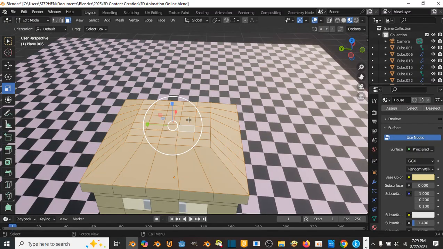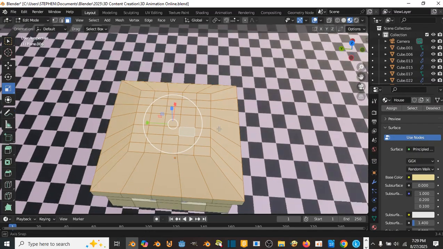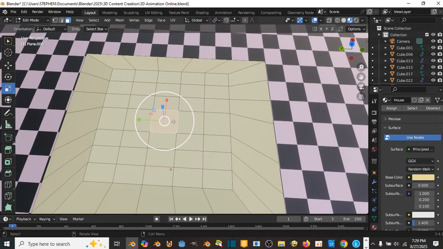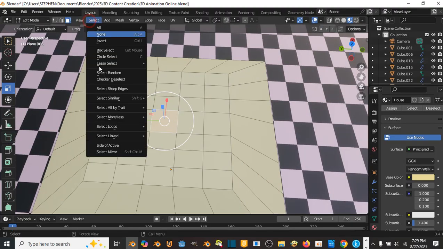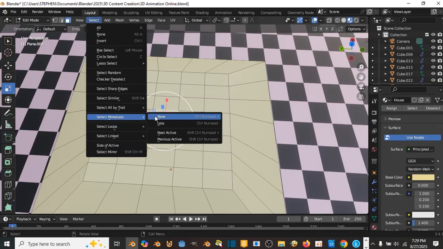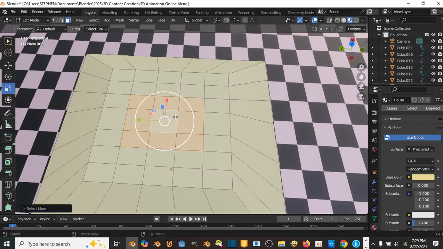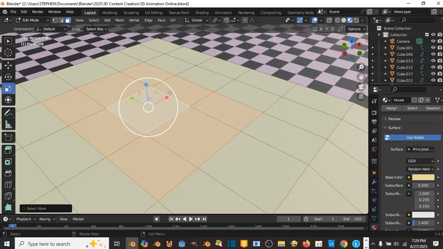But if you don't want to do that, you can simply select one face, select this place, and you can use select more. Look at it there. You will start selecting more continuously.